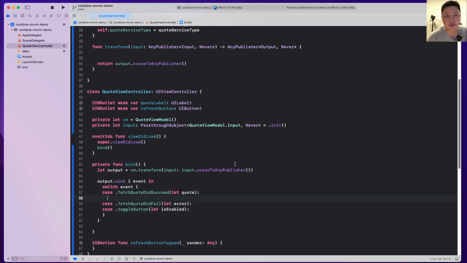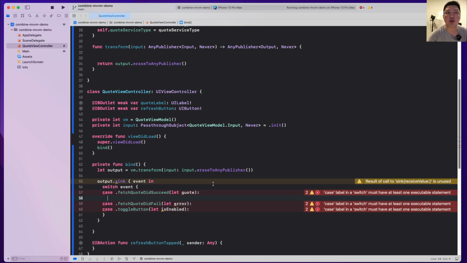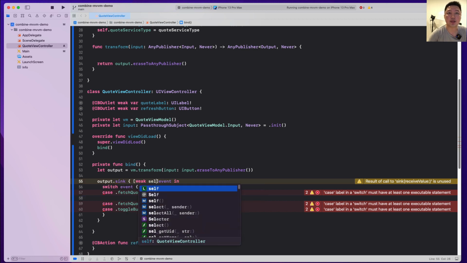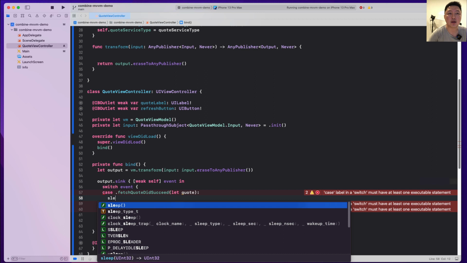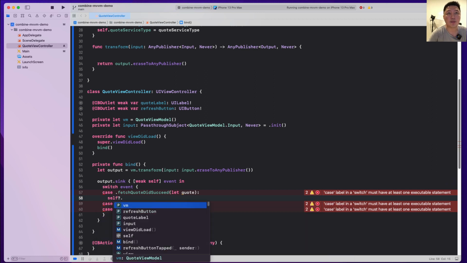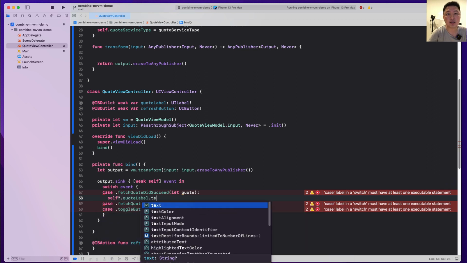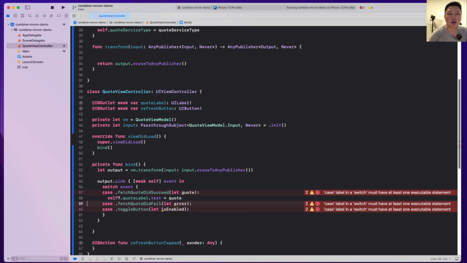Okay, so if fetching of the code succeeds, what we want to do is update the code label, right? It's going to complain, so let's go with quick self over here. Let's go with self.codeLabel.text equals code. All right, but we want to have the content. We will handle the author part later.